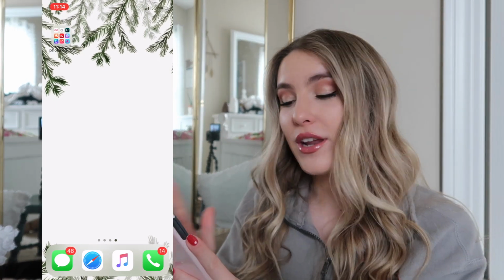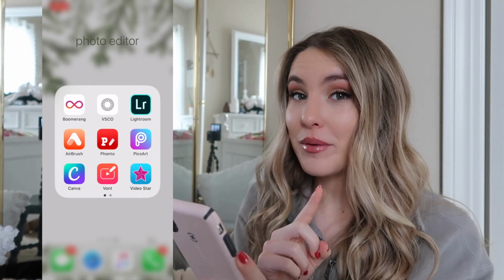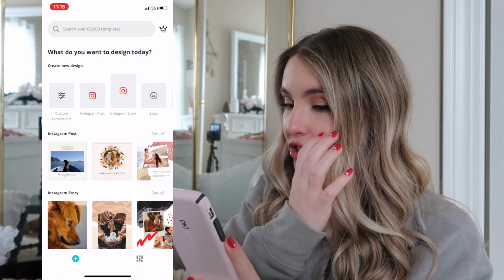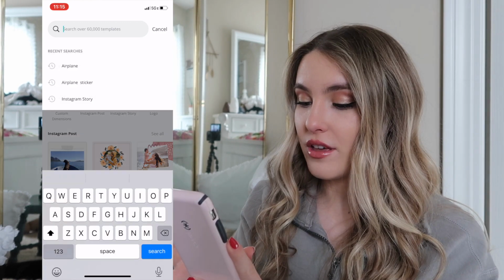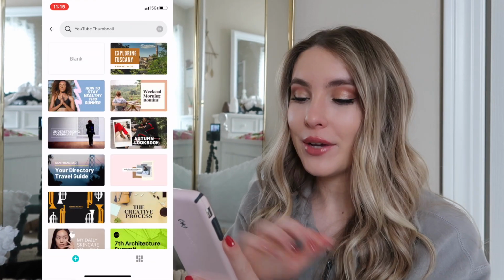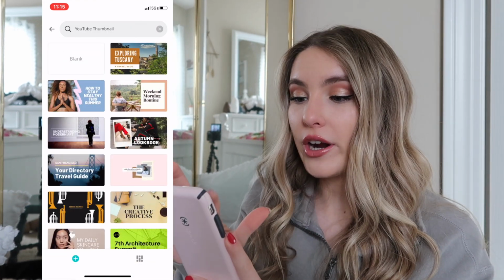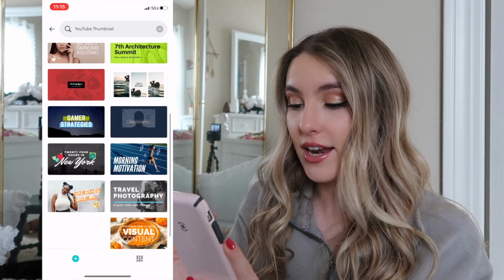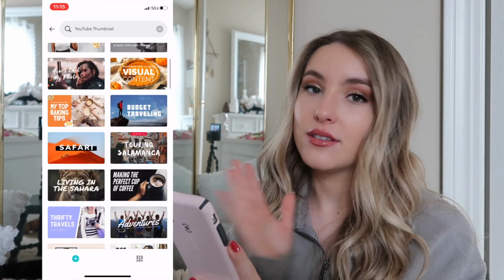So first you're going to open up Canva and make sure you have your thumbnail taken already. So now that Canva is open, you go to the search engine and search YouTube thumbnail. It already has this for you, so it's going to be the right size when you want to upload it. You're going to click the blank one, or if you don't want to use a blank one, they have all these options that you can use and edit, but I'm going to do the blank one since this is how I use mine.